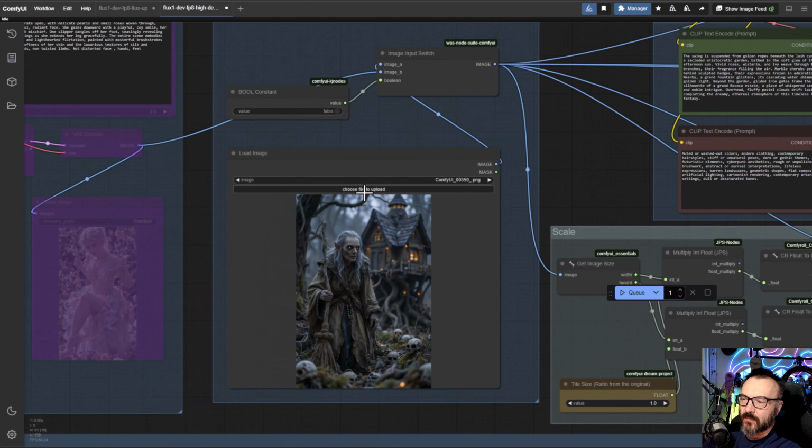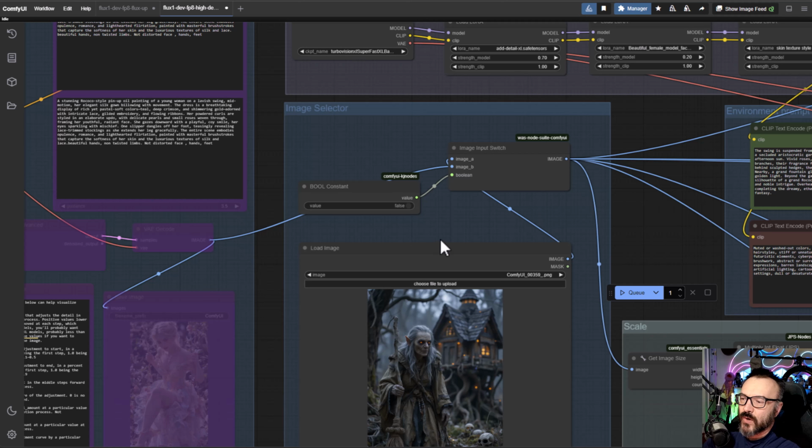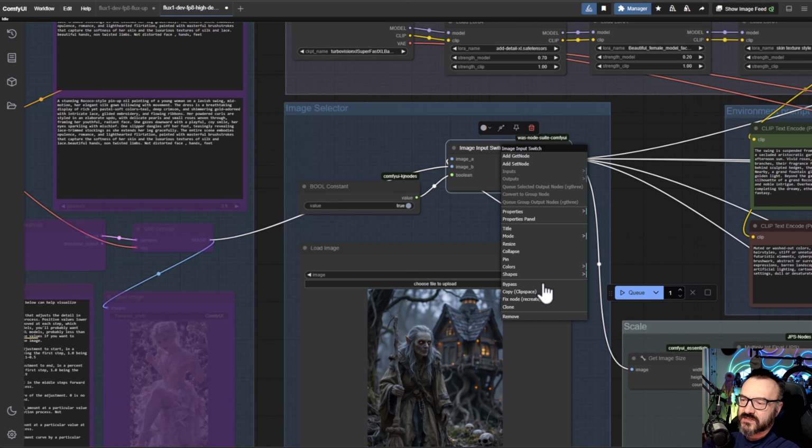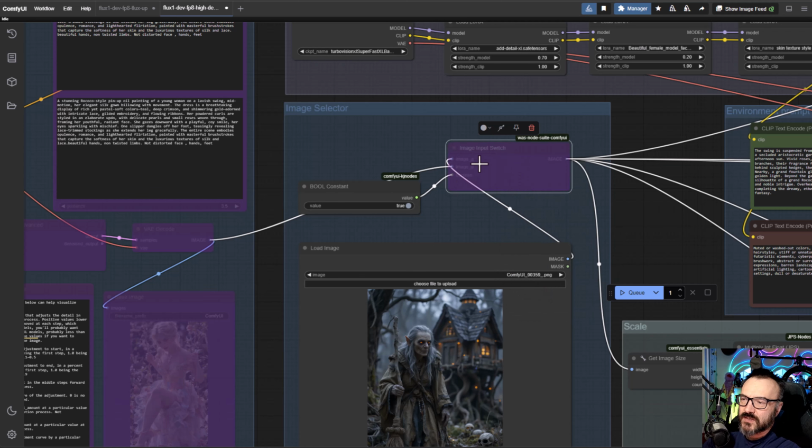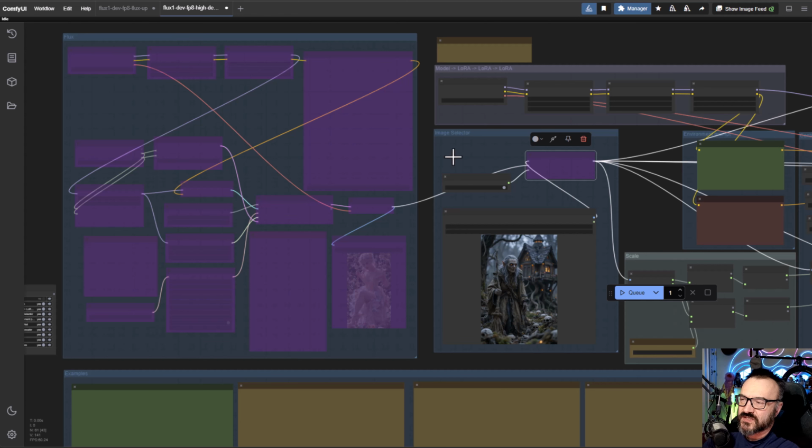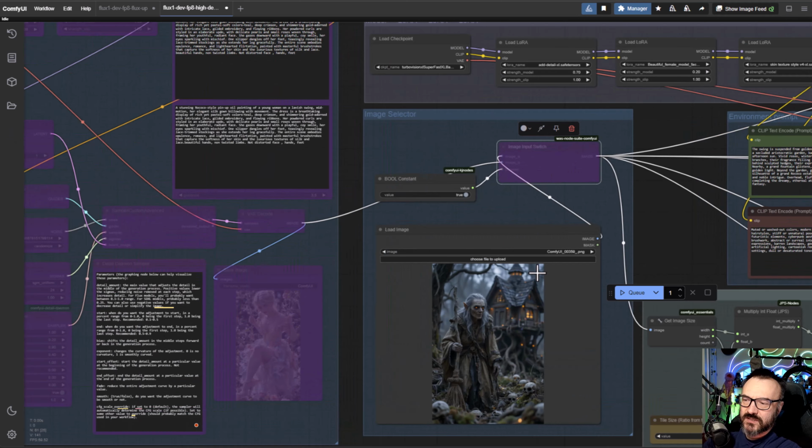When you select an uploaded image, be sure you check true, it will select our image, and false, select from Flux. You can change the name if you need it, wherever you adjust, or maybe I will change it even before I upload it. So maybe if you open this model, it will already have it a little bit more helpful than just a Boolean constant set right here. The one thing I would recommend, if you enable the use of the image here, go and set this to bypass. Otherwise, it will give you a little bit of an error if you disable this one. But in this case, it's still set to true.